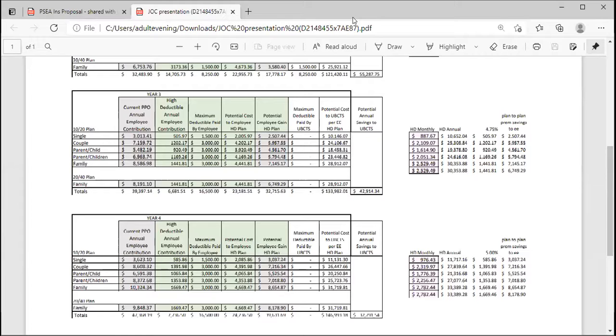And when you compare that to what would happen in the old plan year after year, you can see that it's going to keep increasing every year instead of decreasing every year. I think it's a pretty powerful thing to be able to deliver something that actually is going to save people money year after year on insurance rather than increase the cost of insurance year after year. Because I personally, if I were in this situation, would want to save all of that money and not just give that money away. Because that's kind of what you're doing in that left-hand column. You can see that year after year, your costs are just drastically going up.